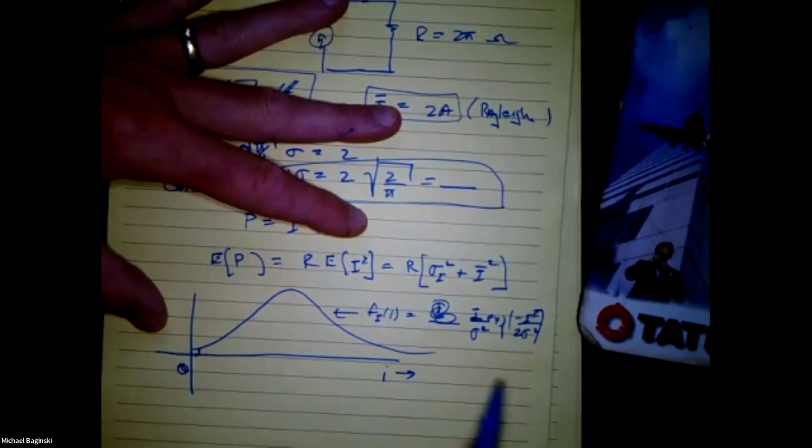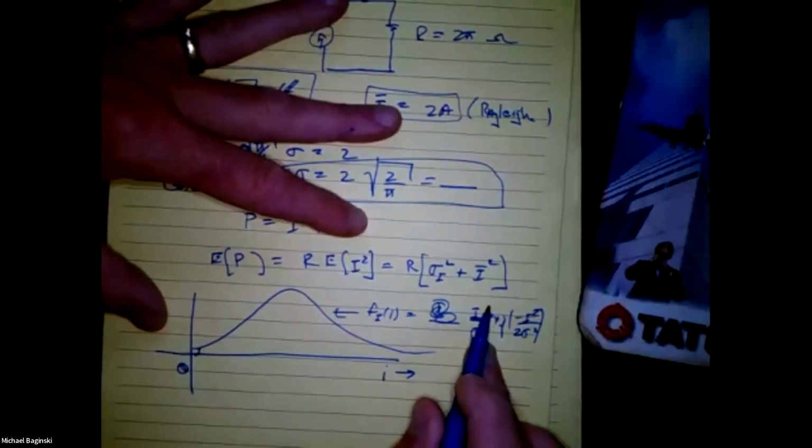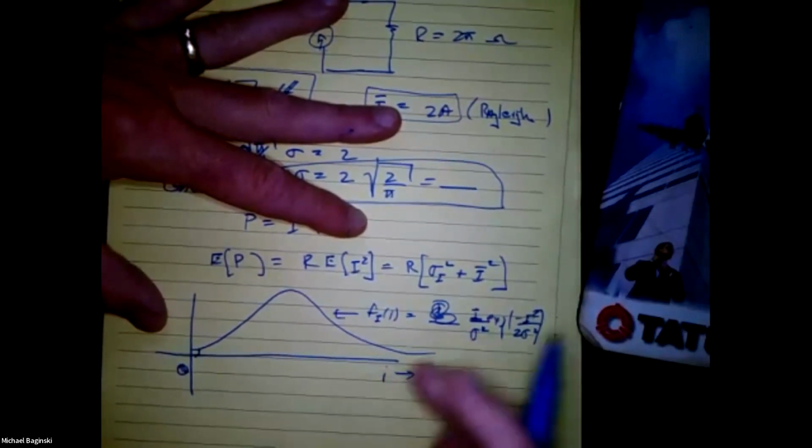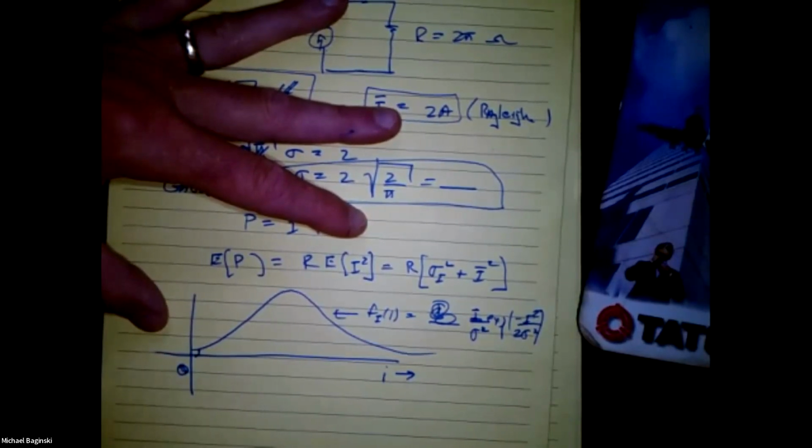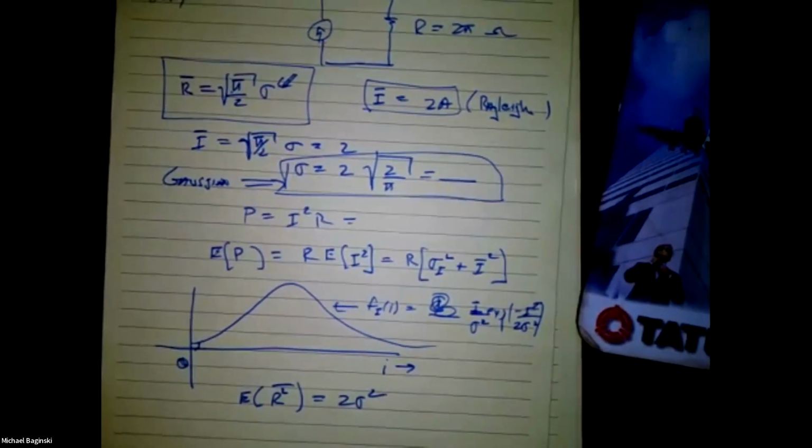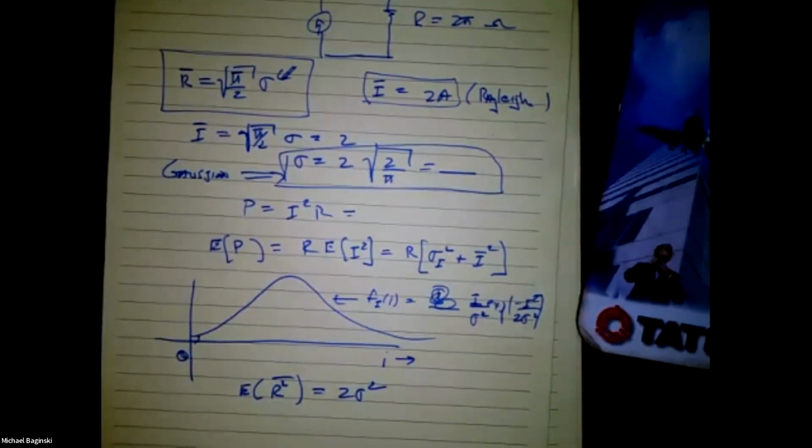If we want the value of I squared, you could take this, multiply it by I squared, and you'd get this. And I think I put this up here. Yeah, I put it up here. So the expected value of the second moment in a Rayleigh distribution is just 2 sigma squared. I hope you remember that, but that's the Gaussian sigma that the Rayleigh is derived from. Do y'all remember that, class?